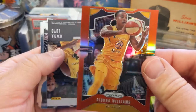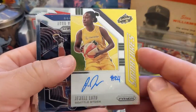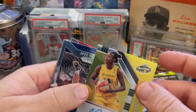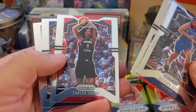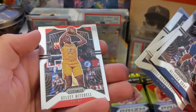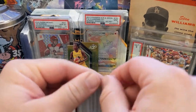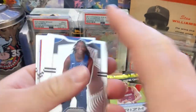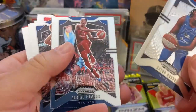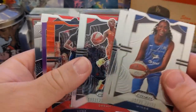Pretty cool card there. Bella Elardo rookie card, Kyla McBride with a red Prizm holo — this is actually the first time I've opened a box of Prizm anything. We got Rihanna Williams, and our first auto — boom — Jewel Lloyd! Unfamiliar with her from Seattle's team, but it's a very cool looking auto. It's a sticker, but we'll take it. Got Williams, Tamara Young again, and Mitchell — starting to double up on some base cards.